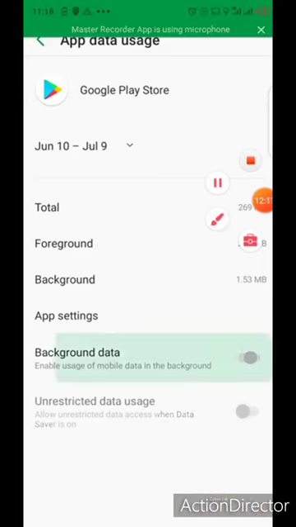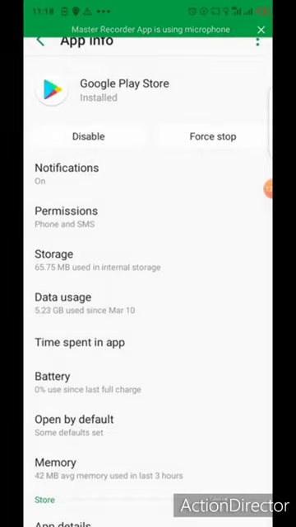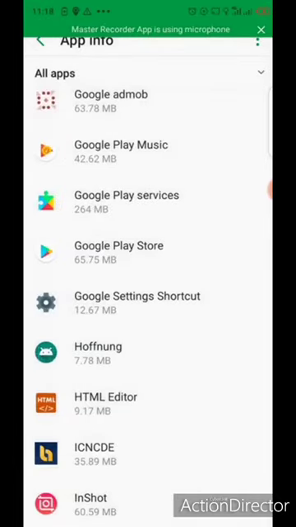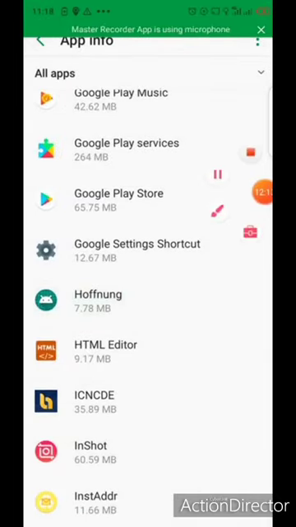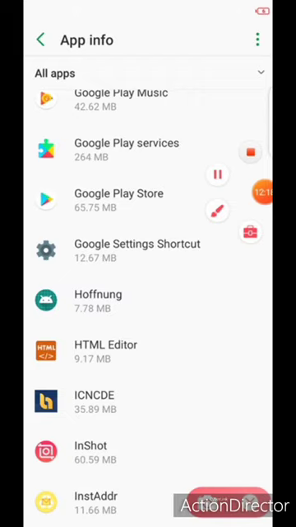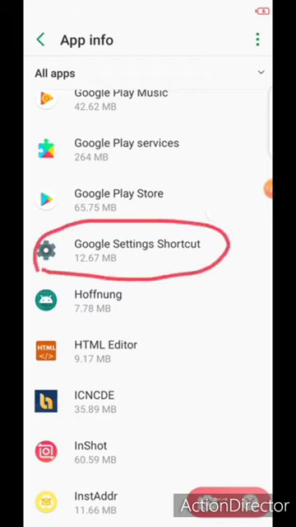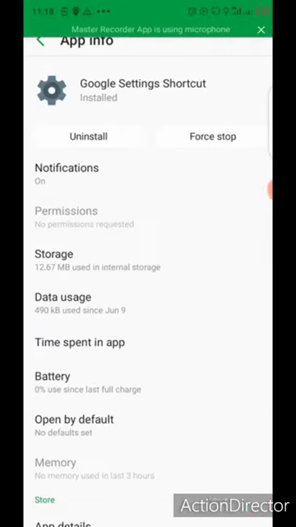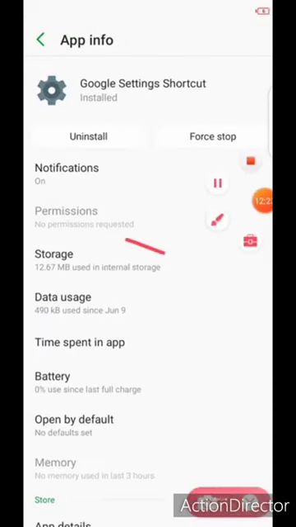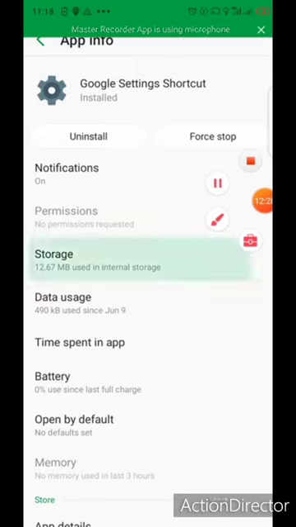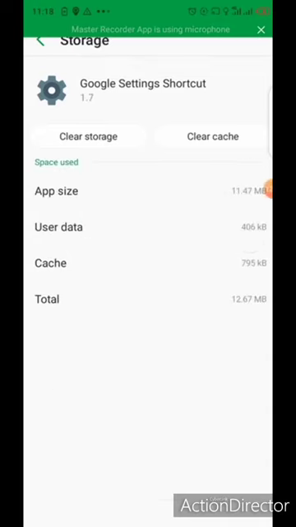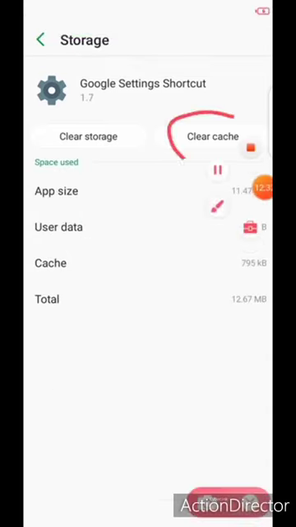Okay, and this is a Google shortcut. Don't worry, I'll tell you more about this Google shortcut at the end of my video. So you click on this, you click on storage. It's very important, and you click on this also, and also this also, as we did.